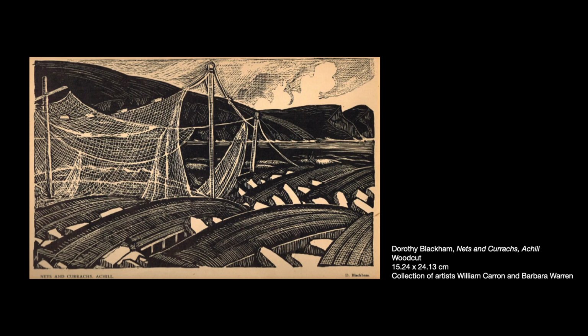And in the interest of trying to get a sense of Dorothy Blackham's artistic practice, while she was primarily a landscape painter working in oils and in watercolor, as we've seen, she also worked effectively in tempera, as we've seen from the painting that's the subject of this conversation. She worked in chalk and pastel, but she was also quite proficient and prolific in lithography and scraperboard as well. And she created scraperboard drawings for the Belle magazine and experimented with lino cuts, creating large landscape prints out of these as well. And she used this technique along with woodcuts, which we're looking at an example of here, to make illustrations and greeting cards with the koala press, which we'll take a look at in just a moment.